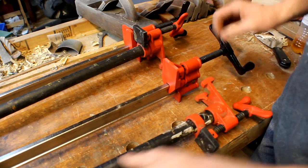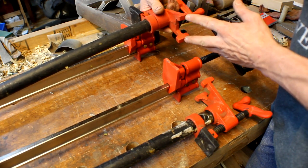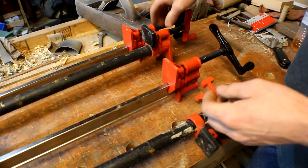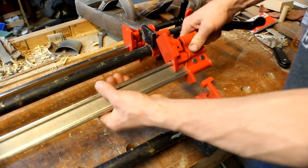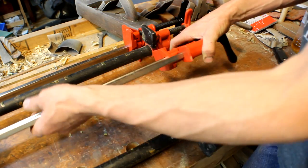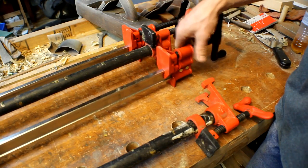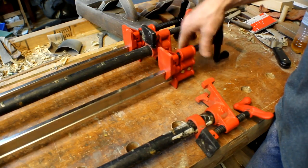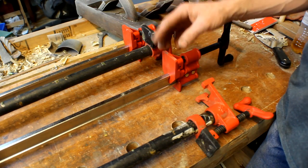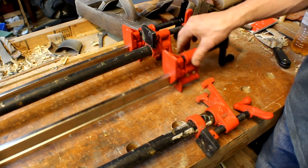Now the pipe clamps, they continue on this headed area to have the little feet that kind of stick out wide, helping with the balance. And that is really good. I really like that design. But the I-beam style, it actually lost the width on the foot right here, so this is kind of skinny. But over the weekend working on the projects I had, I don't have any tilt. I mean, I'm hitting that, I'm rocking that back and forth. And I think that the weight of the clamp and also the base that is down there really help with keeping the stability there from rocking back and forth.